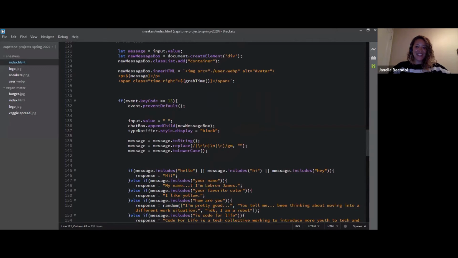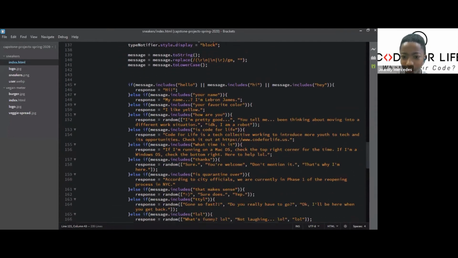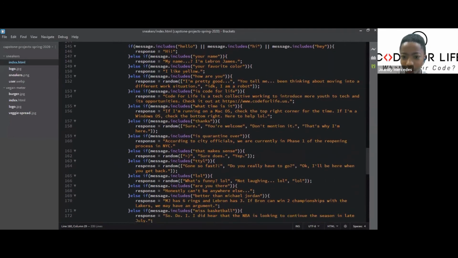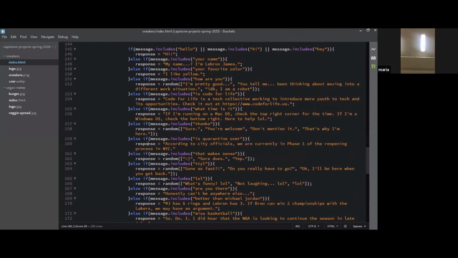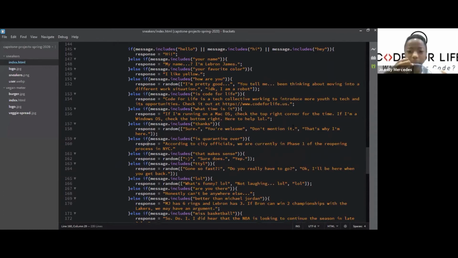Keep going. So now we're going to the main part that really brings it to life, which is that large blob of code that you see on there. This large blob is called the conditional, which is an event or more events that occur when certain conditions happen.